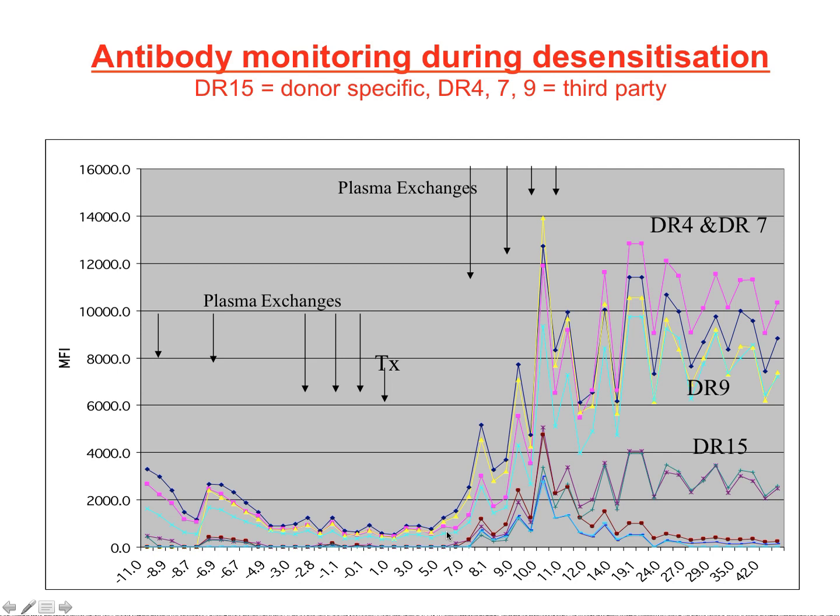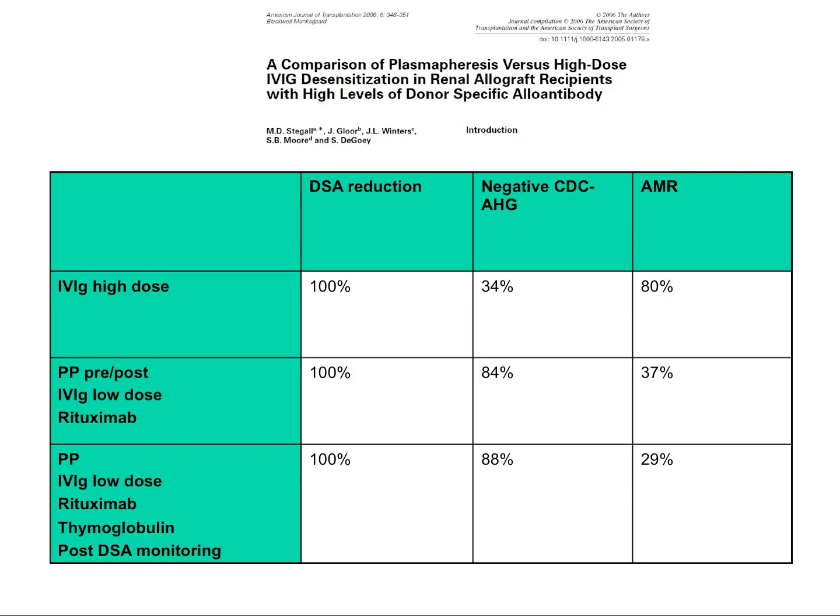And then typically what you see for the first 5 days after transplantation is very low antibody levels in all these transplants, because if there is any antibody synthesis, it's all stuck on the graft. And then if you're going to get rebound, you typically get it around this 7-day level. And what you can see here is that the rebound of the third-party antibody is much higher than the DR rebound of the donor-specific antibody, possibly because much of it is stuck on the graft.